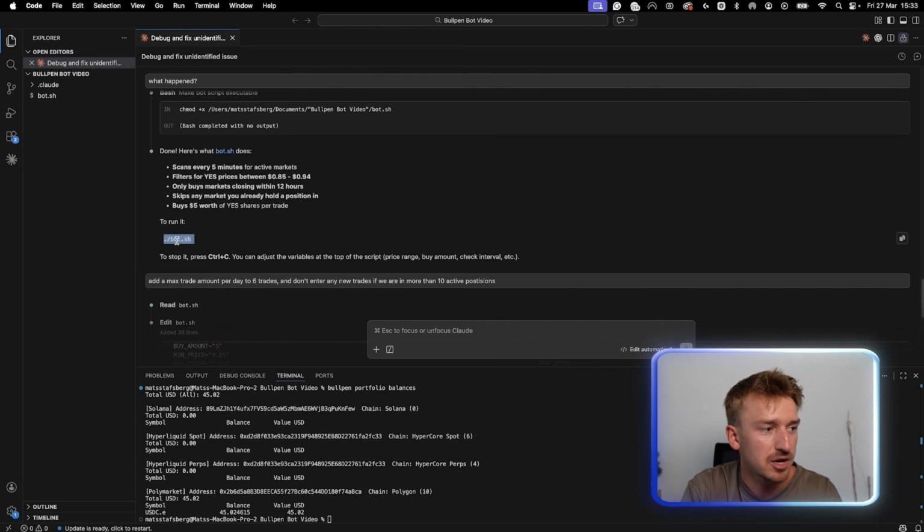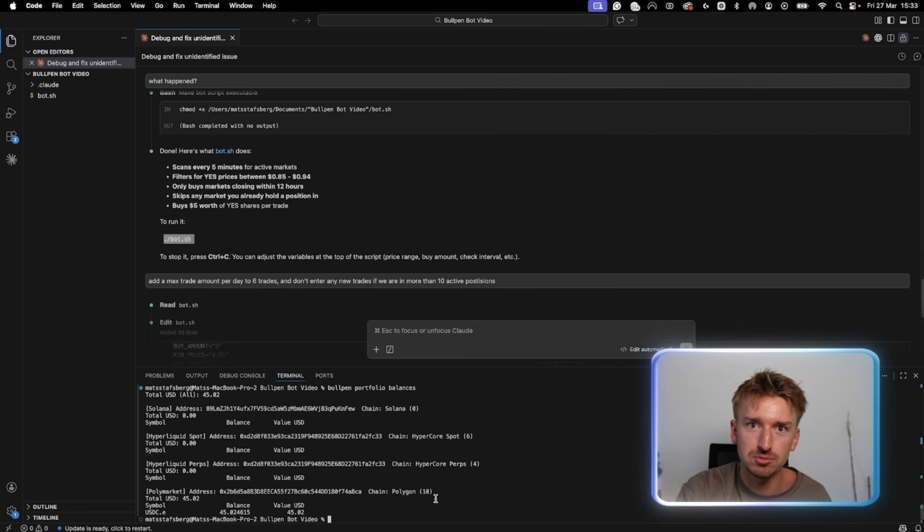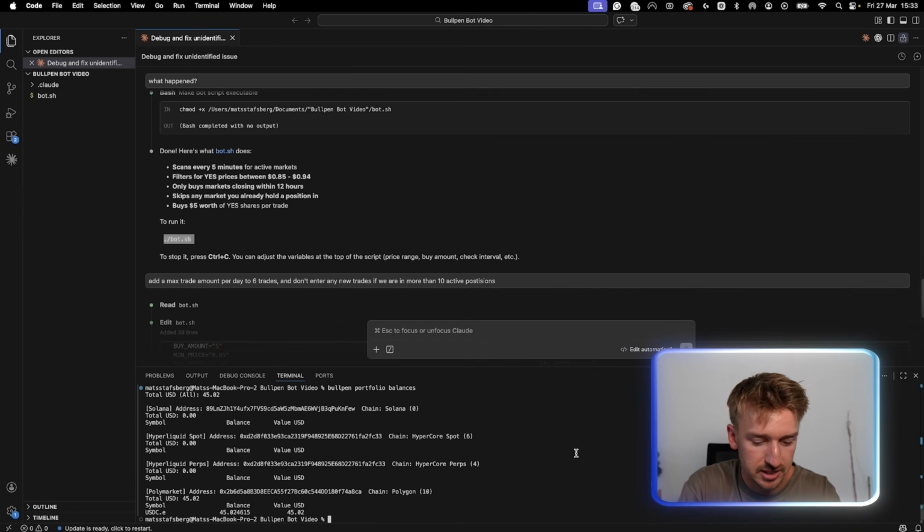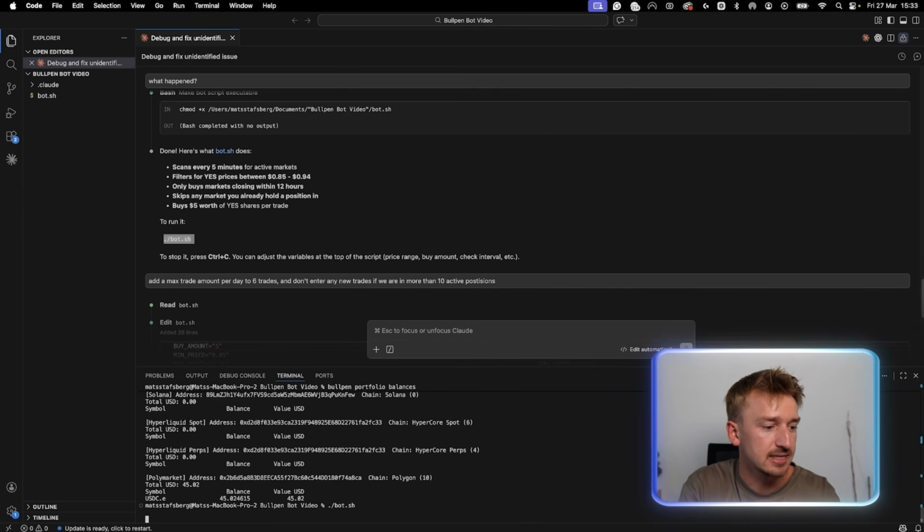So now that this bot is made, you don't really need to use Claude anymore. It will just be running directly in the background in your terminal with the Bullpen CLI integration. So to let this run all day, you won't be using any Claude credits or anything. That is only done when you actually make the strategy and talk to Claude in here. But I can now just run the command in the terminal.